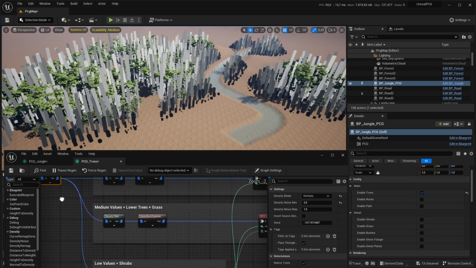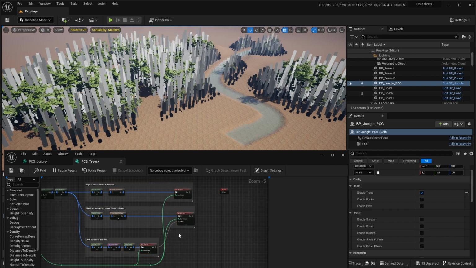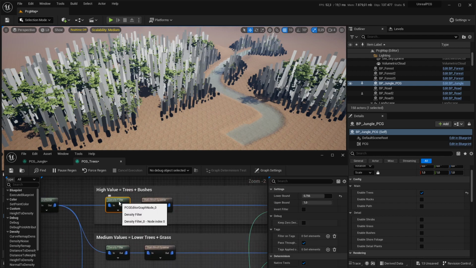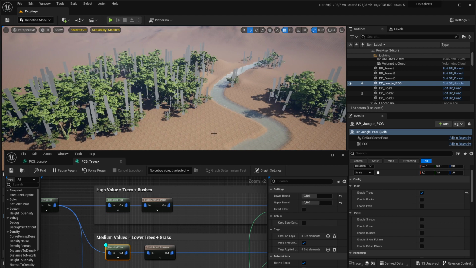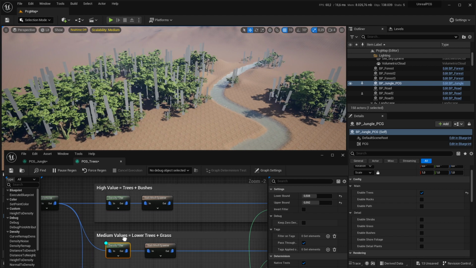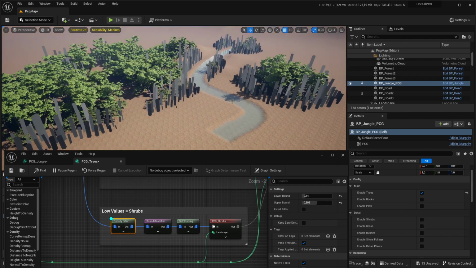And then the last step is that this data gets split into 3 different sets. The first one is the high values, so the highest values get converted into big trees. The second is the medium values, which get converted into medium trees. And the last one is the lower values, and that gets converted into shrubs. So effectively there are 3 stages to this forest. And since the points are a bit more randomized, you'll have a sort of overlap between all the different layers.